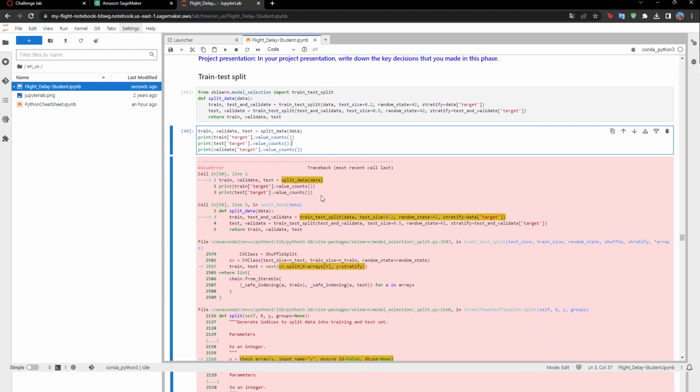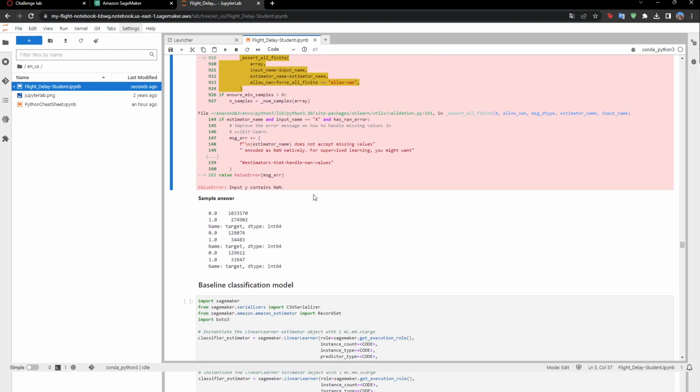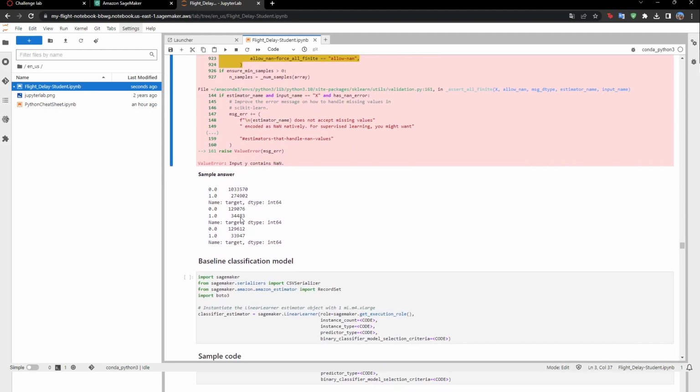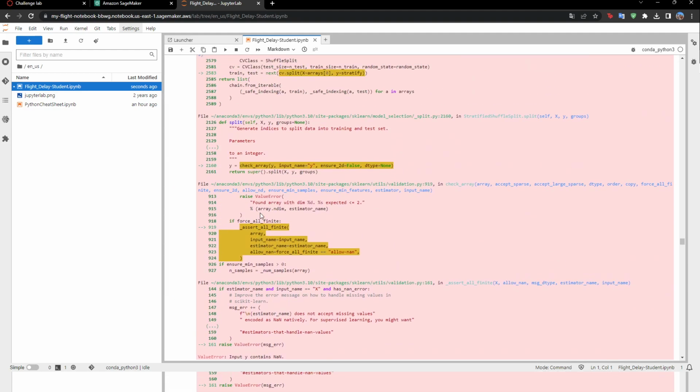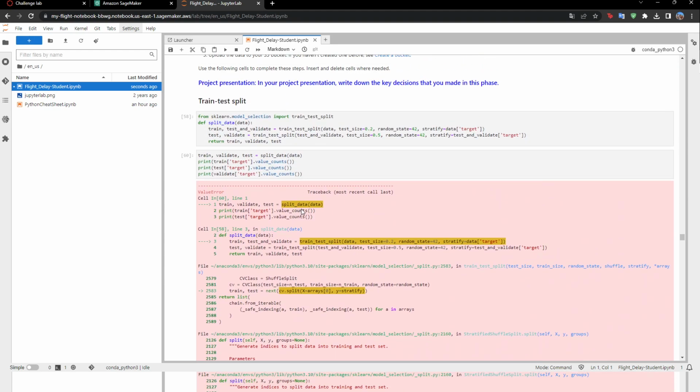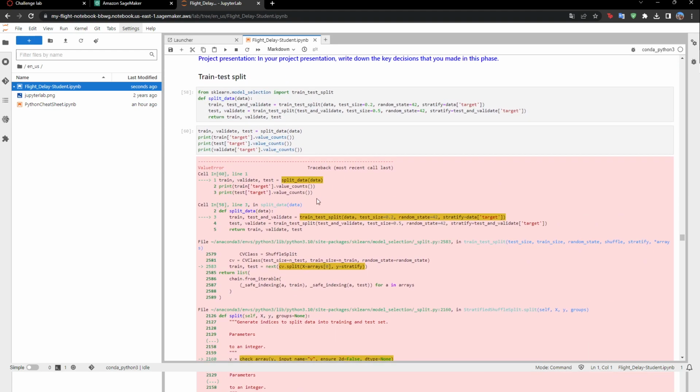I think it should be working fine, and the percentage of delayed samples should be the same in each split as it is when we look at the total data.